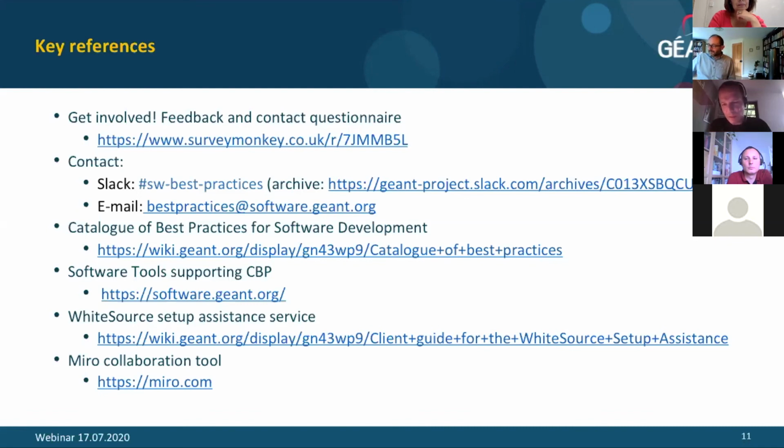I also think that if a team is interested in adopting certain practices, the first thing we need to know is which practices are of interest to the team. So we can schedule a meeting, discuss which elements of our catalog are of particular interest to the team, and then elaborate a common method of implementing this practice. We don't want to mandate you to do anything. It's the team's decision to implement and adopt the practices.